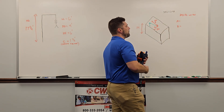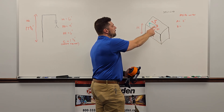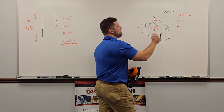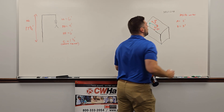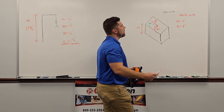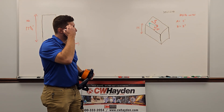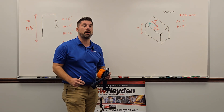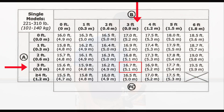We're going to look into the instruction booklet and measure our setback distance. On the roof we have three feet, and our worker can only go about three feet to the side. Now, we have a 240-pound worker — there are two charts in the instructions: one for up to 220 pounds and the other for 220 to 330 pounds.